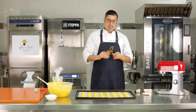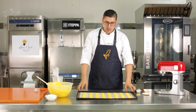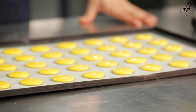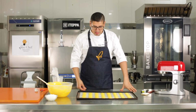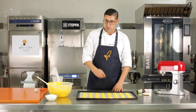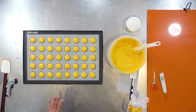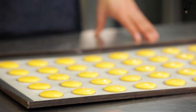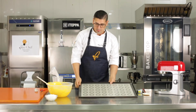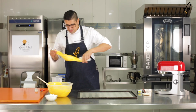Muy bien. Aquí ahora hay que hacer un proceso, ¿vale? We have to go through this drying process, de secado nuestros macarons. After 5 minutes we're going to put the grated coconut on top. 5 minutos, ponemos el coco y pasaremos un proceso de secado aproximado. This drying process is going to be approximately 30 minutes. And now let's start with the next tray of macarons.